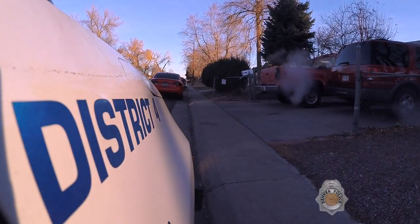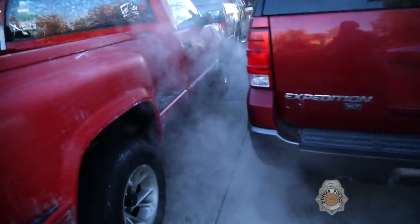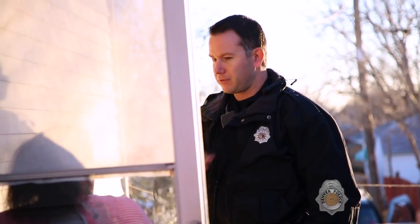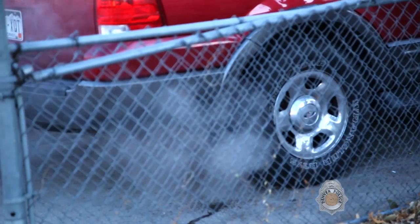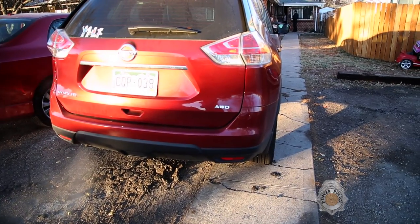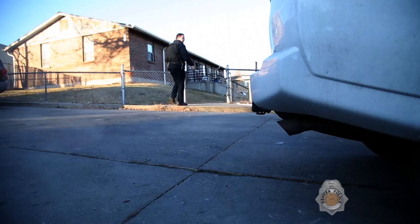Help me out with two more puffers at Bayaud and Newton — so actually we have three total. We were just driving by and happened to notice your cars were running in the driveway. People can see the exhaust coming out of the car and no one's in it, and it makes it easy for them to take the car. Three cars in the driveway all warming up makes it an easy target for somebody looking to take a car. Hold us out with another puffer, 100 block South Mead. It's worth it to wait for your car to warm up while you're inside it, as opposed to potentially having your vehicle stolen just so that your car is warm before you get into it.